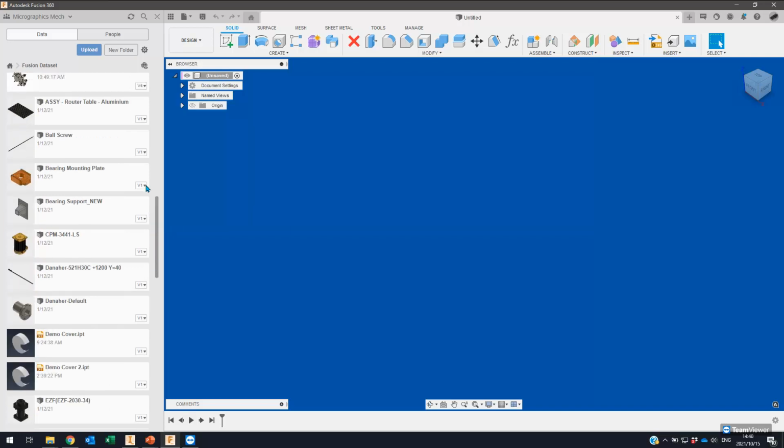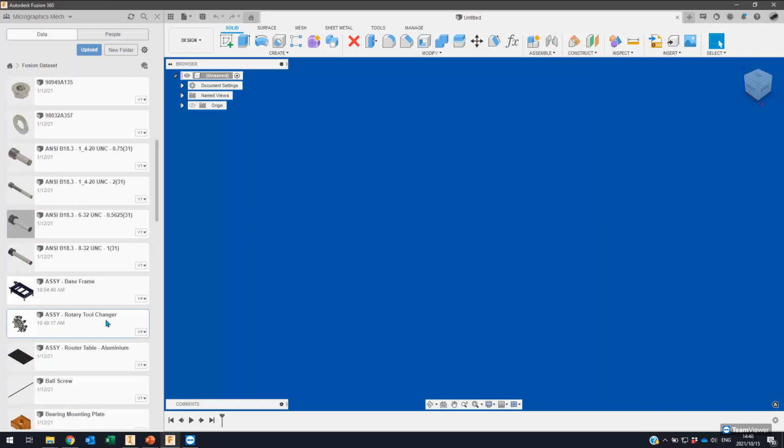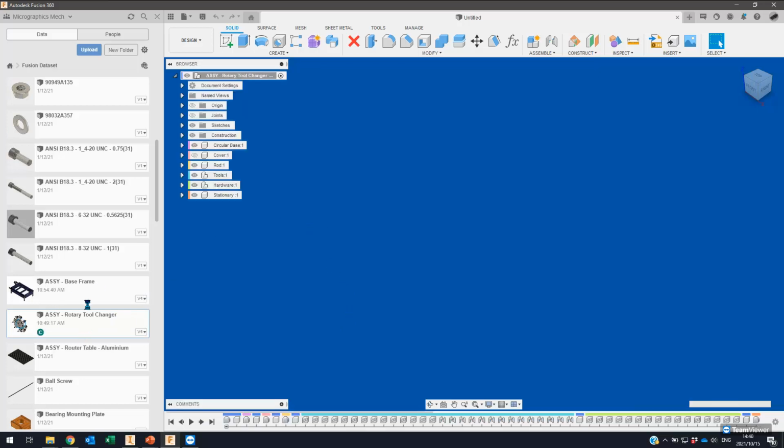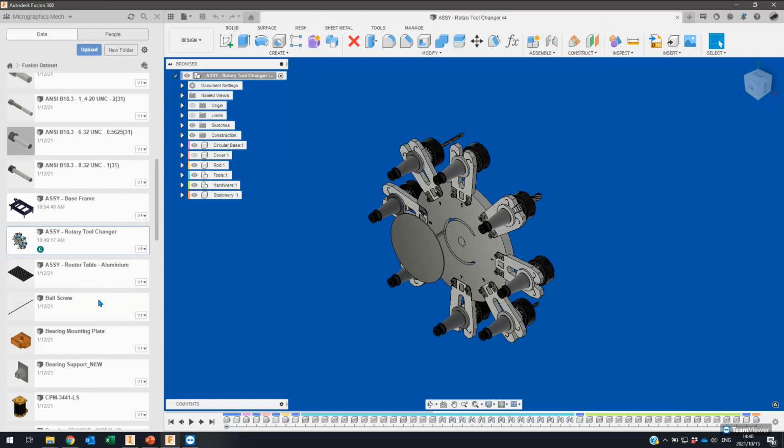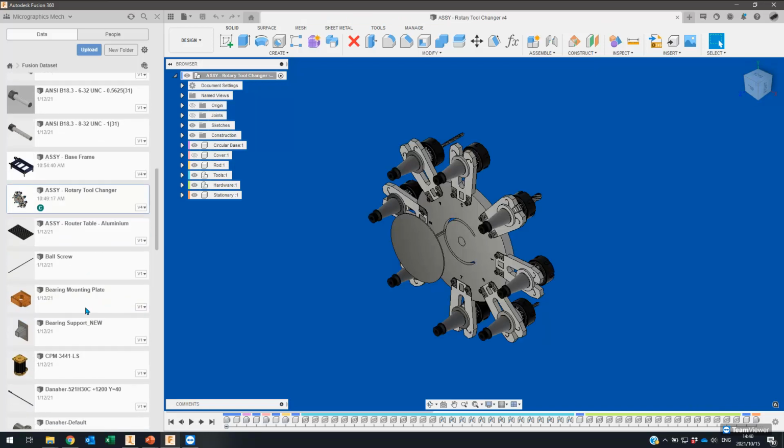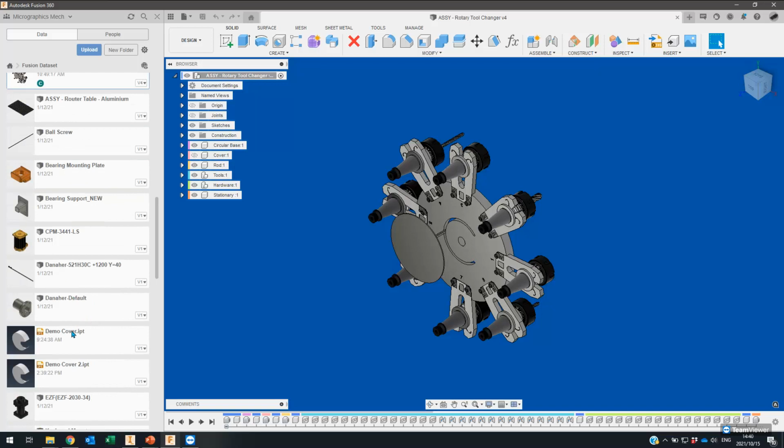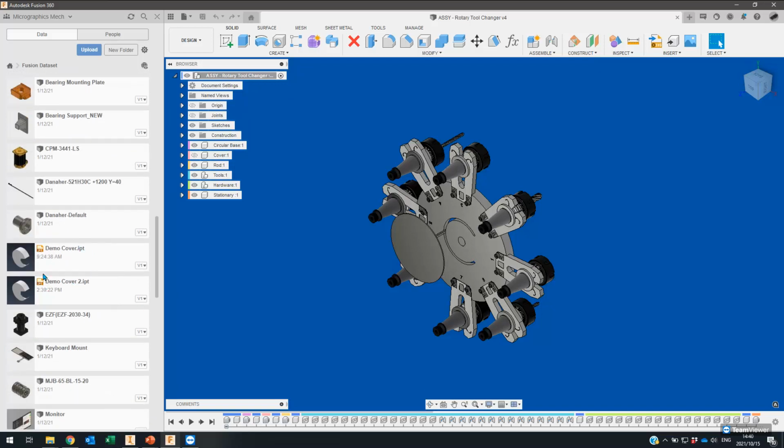What I'm going to do here, just to finish this off, is go to the rotary tool changer in Fusion. This is the file that was imported into Inventor, well, linked, should I say, referenced into Inventor. I'm going to open up that file. And once that file is open, we will then insert the Inventor file into this file. One advantage of doing it this way is that all the files are still designed with reference to each other.